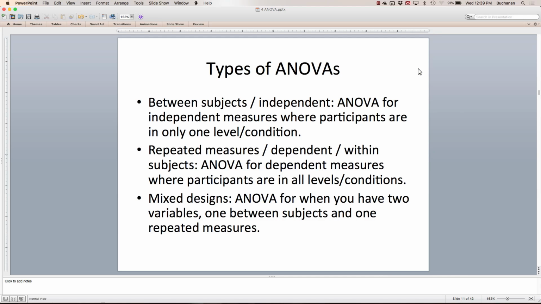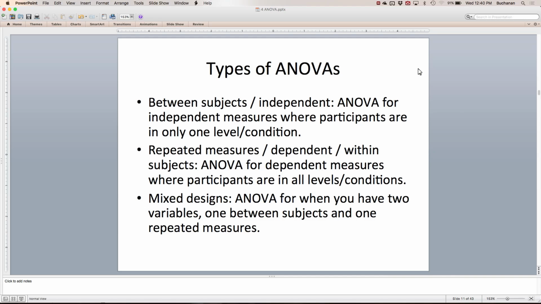So between subjects ANOVA, or an independent ANOVA, is where everybody's in a different group. Okay. So this is a great example of between subjects. I can only be in one of these boxes. All right, this would be me. I cannot be in multiple boxes because I can't write right-handed, and while I think it would be interesting to do male for a day, it's not a thing we know how to do. Right.